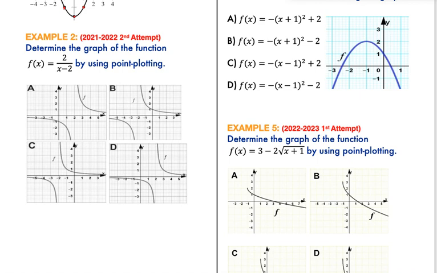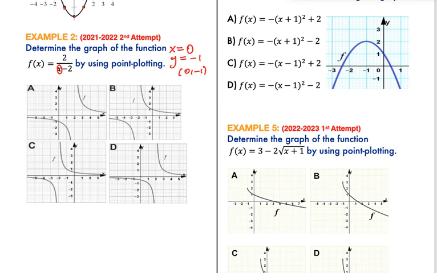First, a 2022 ministry question. It gives us the function, and it's asking about its graph. So we pick an x value. Just use a value that's easy for you. 0 is the easiest number for me, so I'm going to use 0. If x is 0, what is y? Substitute 0 for x. So y equals 2 over 0 minus 2, which is -1. So my point on this function is (0, -1). Our graph should also satisfy this point.